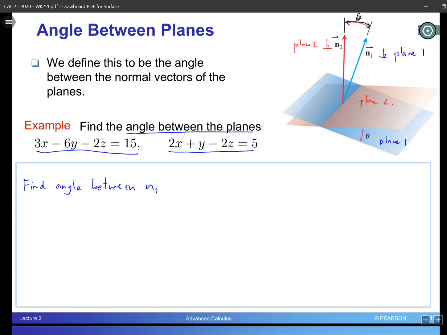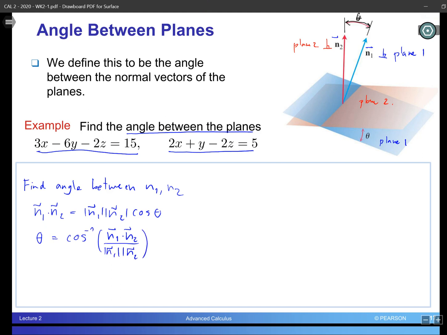And we learned in dot product that we can use one of the formulas to find this angle between n1 and n2. In dot product, we learned that we can use the second formula, which is that n1 dot n2 equals the absolute value of n1 times the absolute value of n2 times cosine theta. And by moving things around, we know that theta between n1 and n2 is going to be arc cosine of n1 dot n2 divided by the size of n1 and the size of n2.